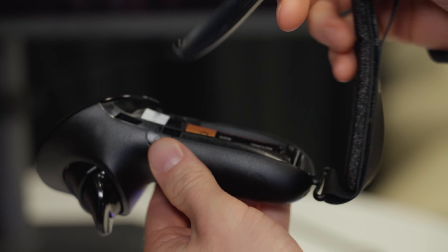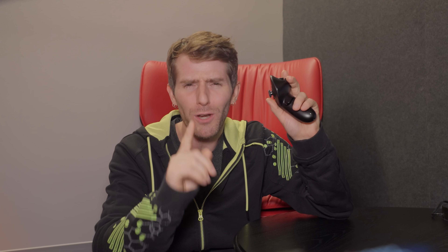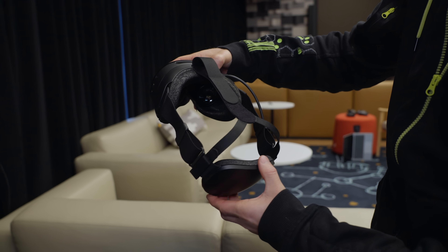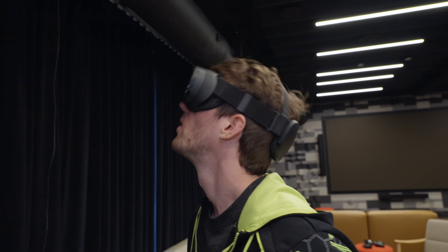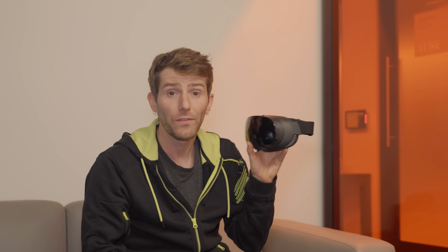Valve is claiming about 40 hours of battery life off of a single AA. And this battery compartment is a perfect transition into the customizability on display with this headset. They're going to have an optional accessory kit that includes knuckle straps for the controller, as well as a second head strap with a top Velcro piece if you'd like additional support. I personally liked it better, but I also didn't feel like it was necessary like it is on the much heavier Apple Vision Pro.